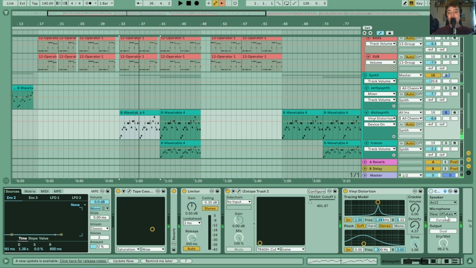And the microphone is near to the speakers, but it's off axis, which means it's facing in a different direction. I don't know exactly the specifics of this near off axis thing, but the near on axis, off axis and far away, they're all going to change how the output sounds, because it's basically emulating a cabinet with a microphone in front of it.